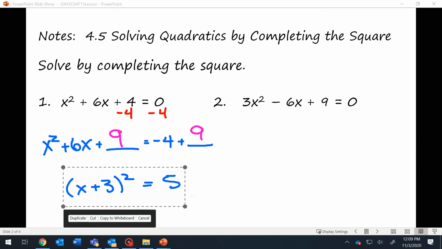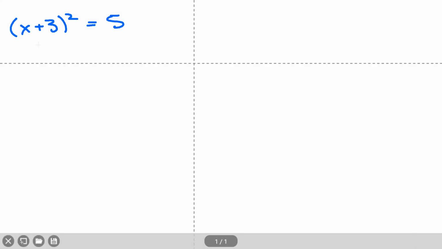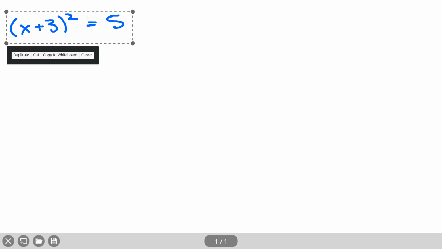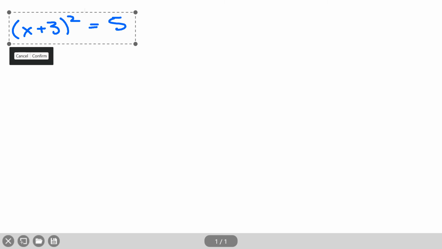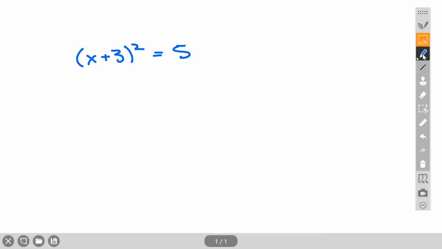I'm now going to solve this. Alright, so this is the form that I want it in. Now that I have it in this form, I can solve this. So after I've completed the square, so I move the c, move c, complete square, and this part should look familiar.